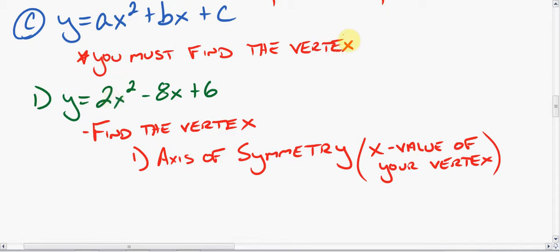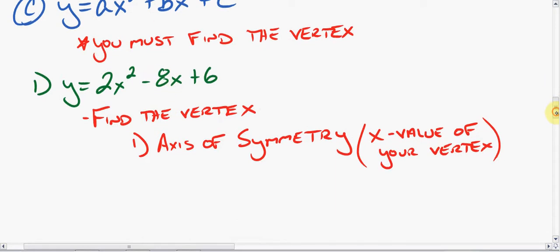So let's get back on track. Let's find our vertex. All right, so we see that down here. We're going to find our vertex. What are we going to do first? We need to find the axis of symmetry, which, if you remember, I've stated a number of times, is the x value of your vertex. Up until this point, that x value has always been 0. All right, but once you throw in this middle term, it will change things. The x value can be anywhere in your coordinate plane. It will no longer be 0. All right, so we need to find out what that x value is.